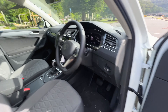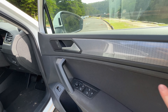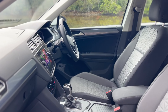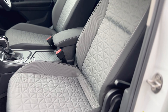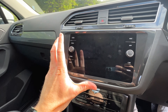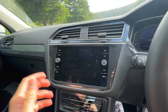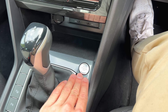Up here in the front, you're getting some pretty cool trim — it's not just any old plastic, it's got this fake weave pattern through it, which I like quite a lot. You do have cloth seats up front as well as in the back, and I do like the pattern on them. They are manually adjustable though. What's really cool is you get a digital display and a touchscreen with wireless Apple CarPlay. I really like the start/stop engine button that looks like something ripped straight out of Audi.